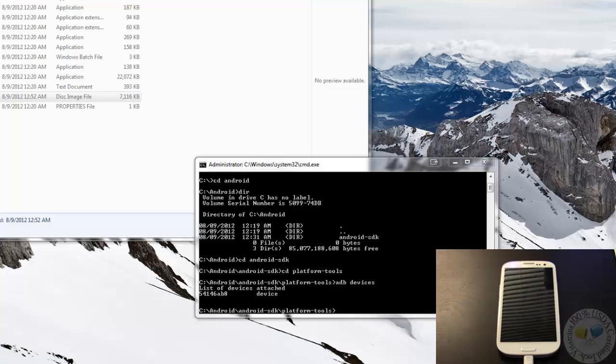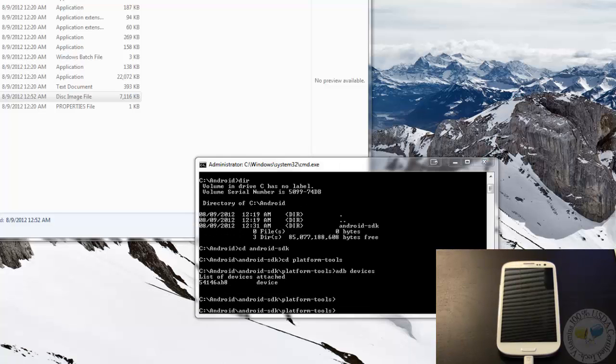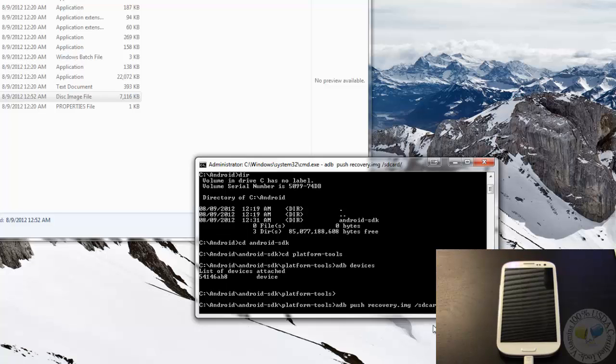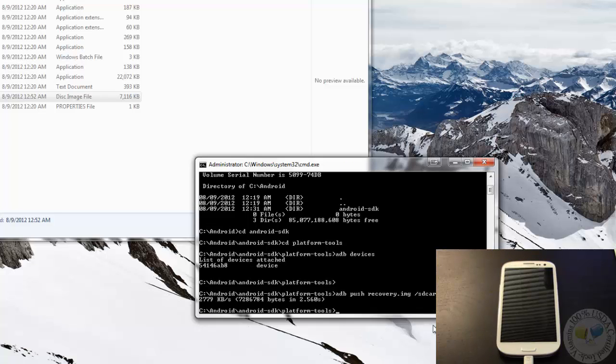What I've already done is I've got a notepad off the screen here, and I'm just going to be copying and pasting these commands because it is a little bit tedious to type them, and I'm going to include these commands down below in the show notes. So first command, I'm going to copy here. We'll paste that in here. And as you can see, it has pushed the recovery.